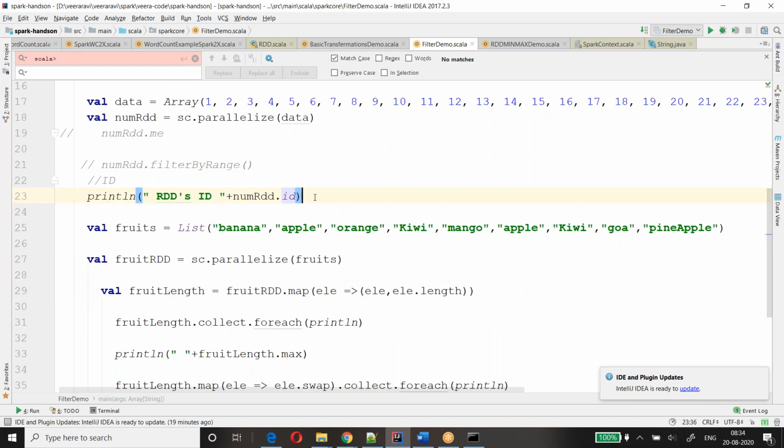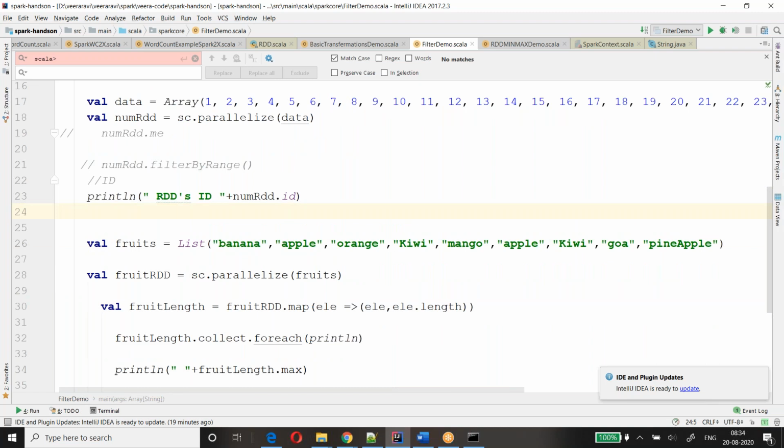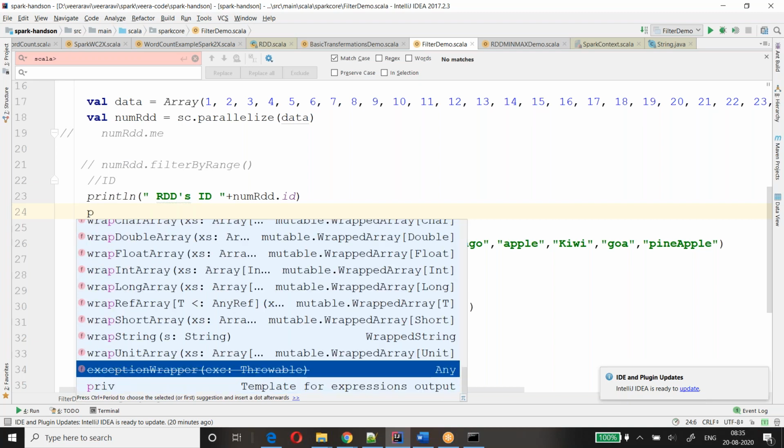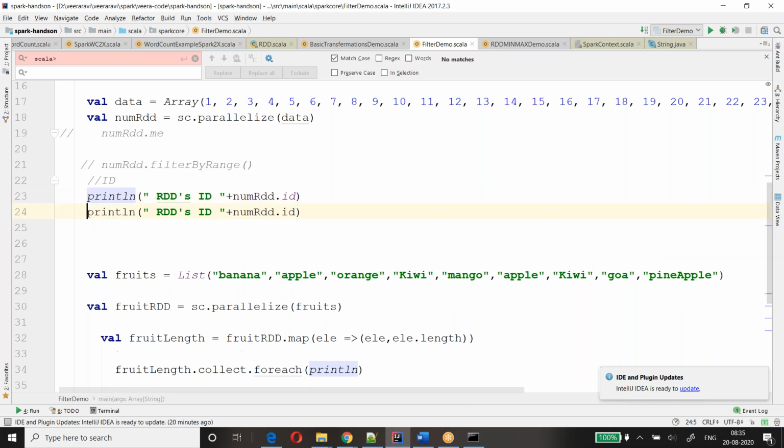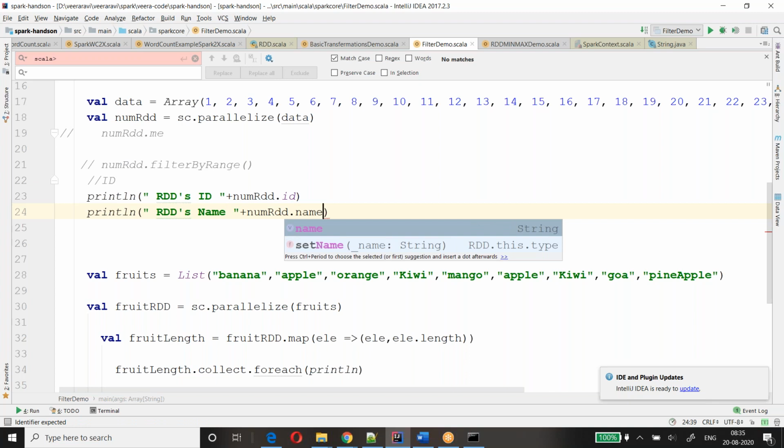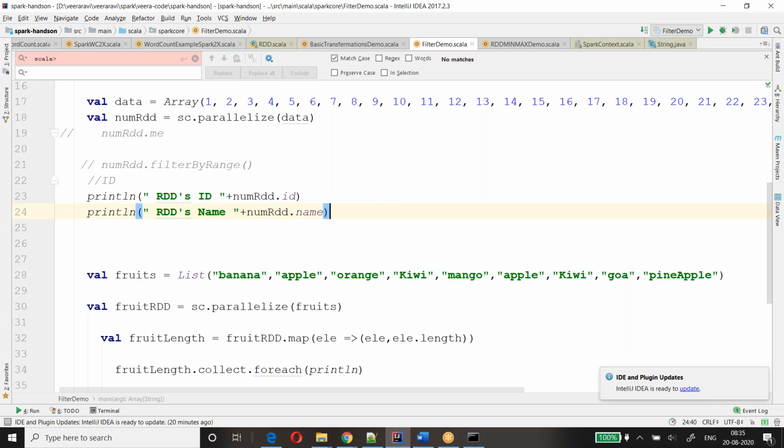Every RDD also will have a name, but by default it's null.